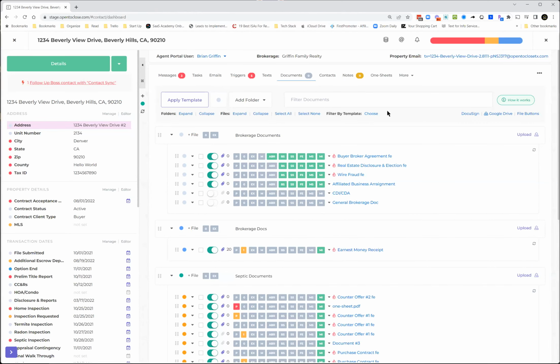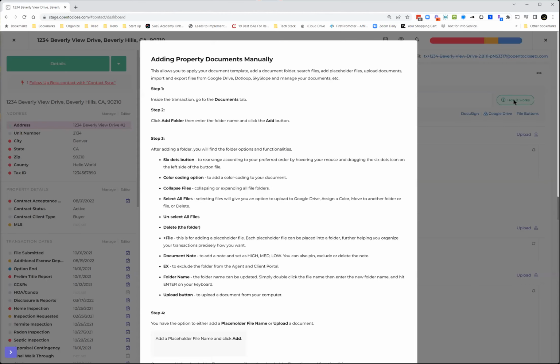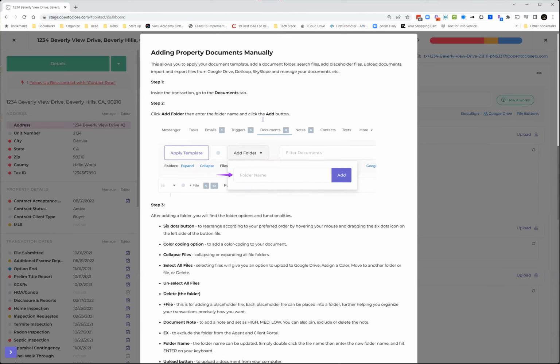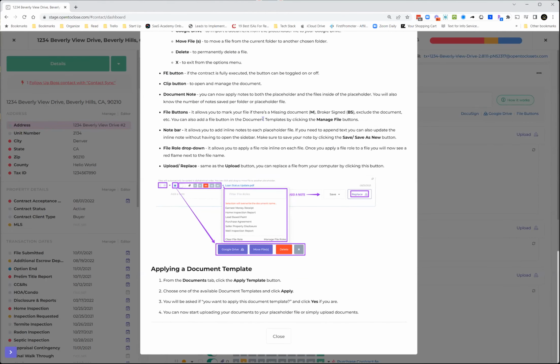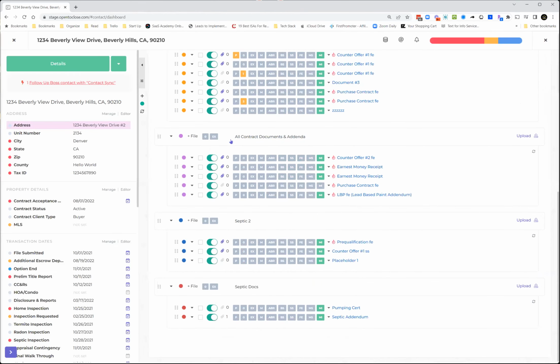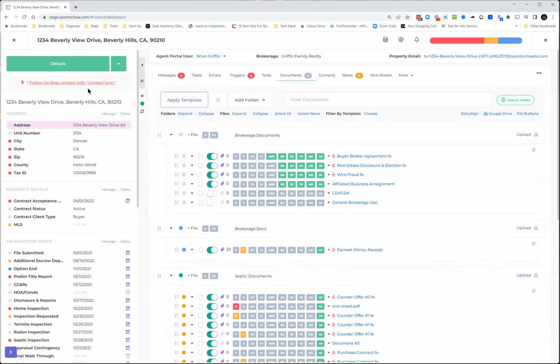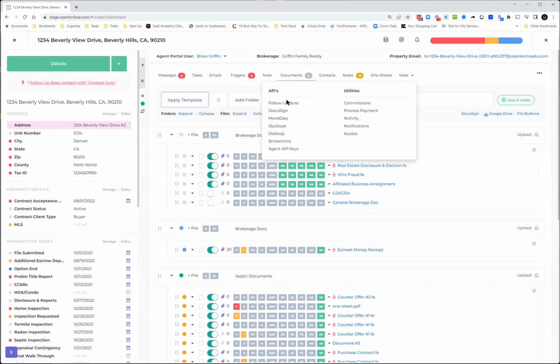One thing in the program, and we probably need to update these a little bit because they're probably older videos now, but one of the things people don't often see is how it works. This should pull up a video on the screen on how this screen works, or in this case, a procedure. So if you ever get stuck on a screen and want to check something before you contact support, we have these throughout the program. If you are a Follow Up Boss user and you connect Follow Up Boss, it'll show up here, or you can go into the More tab. We have all our APIs under the More tab.